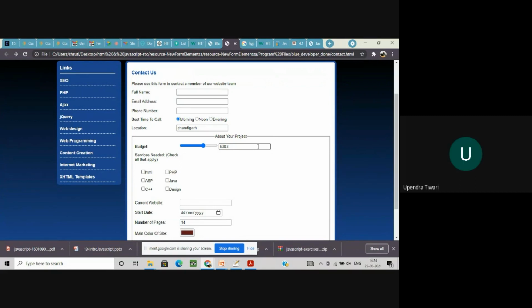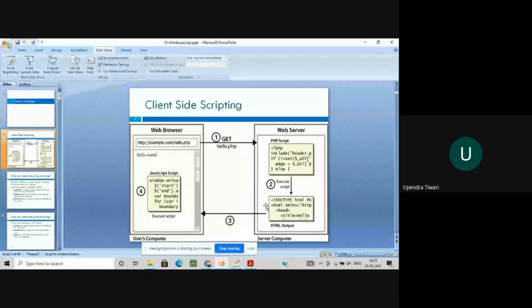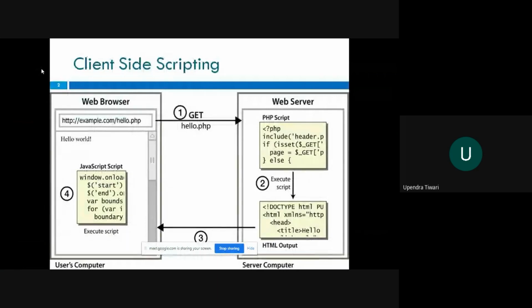Ma'am, in client-server architecture, a request is made to the server. Then we require a program, and JavaScript acts there. When the server has to respond, there is the action of another programming language, which is the server-side program. Yes, that is fine.